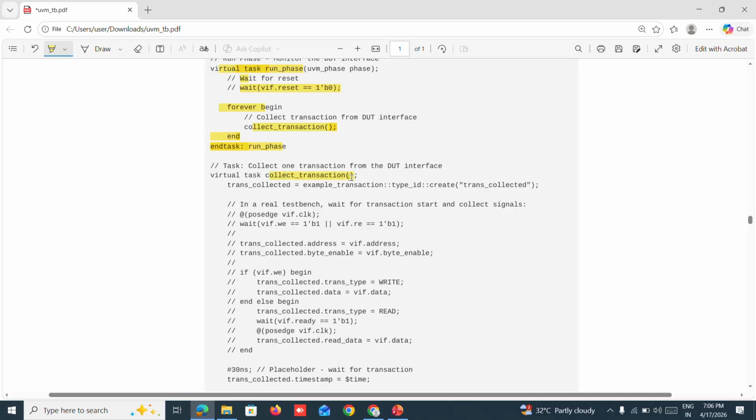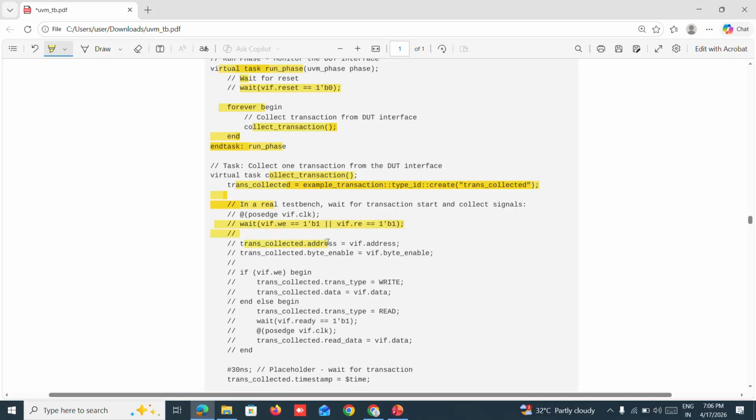Collect transaction means whatever the signals we are getting from DUT, it will convert into transaction level. For that I am creating the memory: transaction collected equal to example transaction type_id create transaction collected. And then we are doing write operation and read operation. Write enable equal to 1 or read enable equal to 1, any one should be 1. Based on that it does the write operation and read operation.